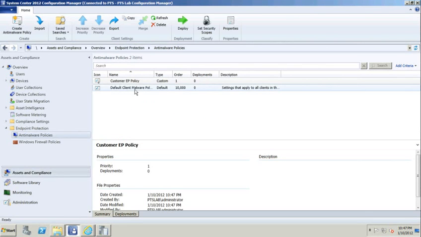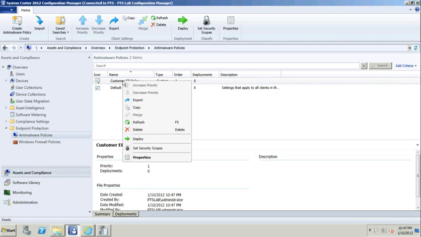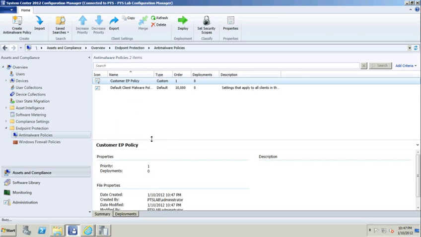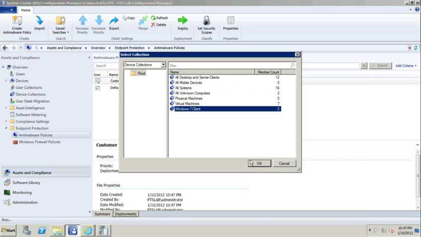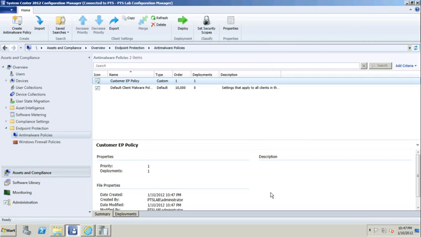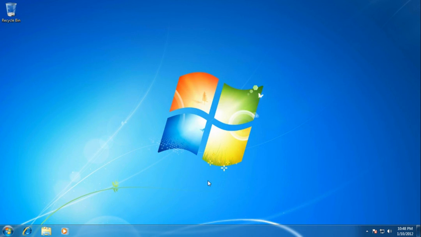Wait for those policies to populate. Now we're going to deploy those policies to our endpoint protection clients. Click on Deploy to our Windows 7 clients. And OK. And we see that our deployments has been updated to 1. Now, if I flip back over to my Windows 7 machine, you'll see that our endpoint protection client has been installed, and it hasn't run the sync schedule, so it hasn't actually downloaded the virus updates. But every day at 2 a.m., it's going to run that, check for new updates and download those updates if applicable. And that's it.